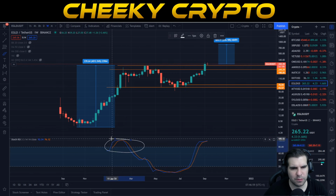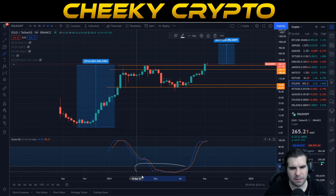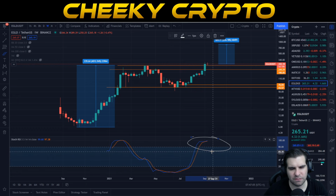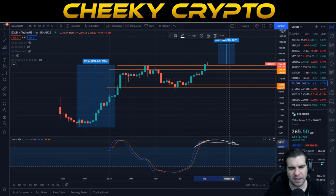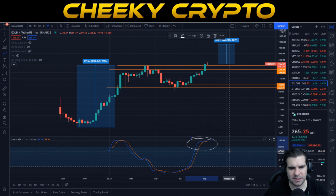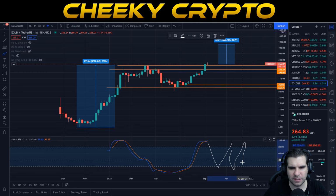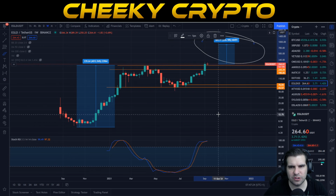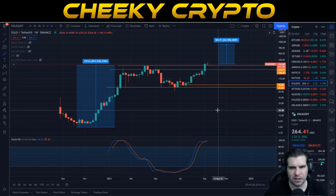We can see that we were overbought during our journey initially, and then down to the oversold area during our correction. We are back up in the overbought section right now, and this is an area that we can be up here for a couple of months or so. So it doesn't bother me on these larger time frames to see us overbought. It matters more on the smaller time frames where we start to see a lot more volatility between those areas. But up here for probably the next couple of months or so is perfectly fine and something I can see happening. We're about 226% from our final target here for ELROND.